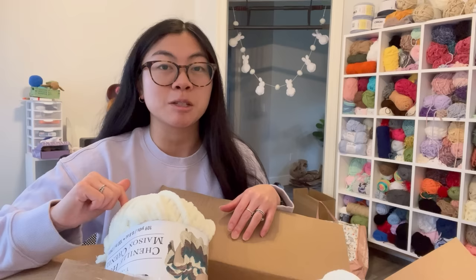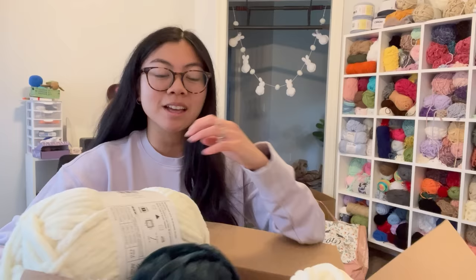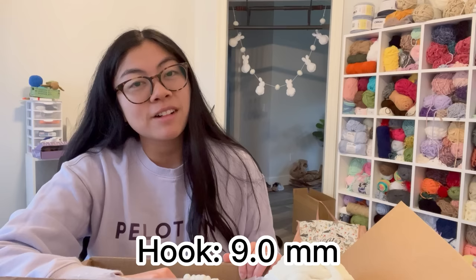For my sunflower turtle I used two skeins of the body color and one skein for the shell, but since this customer wants the turtle double the size, I bought double — four skeins of white. I think one skein of green should still be okay; I hope I don't need to double it because I'd have to order again, and there's no Michael's near me. Michael's is super quick with shipping though — order Monday, delivered Wednesday.